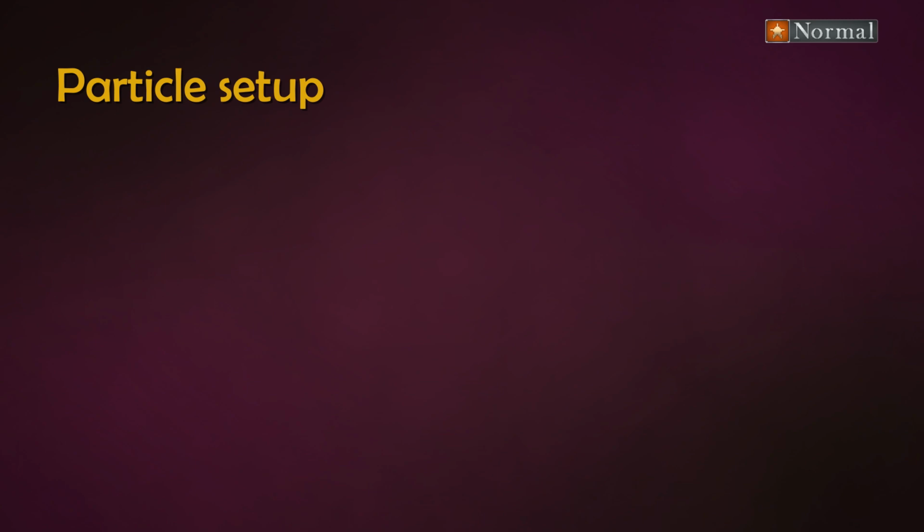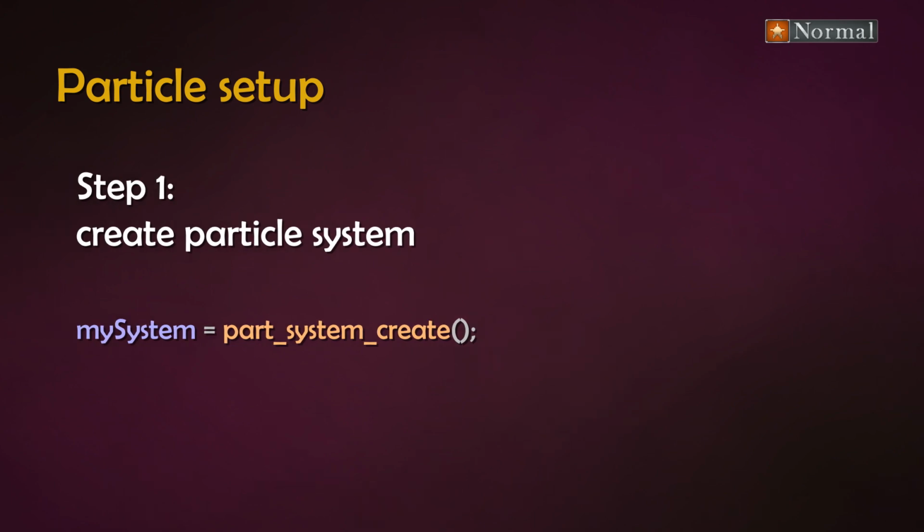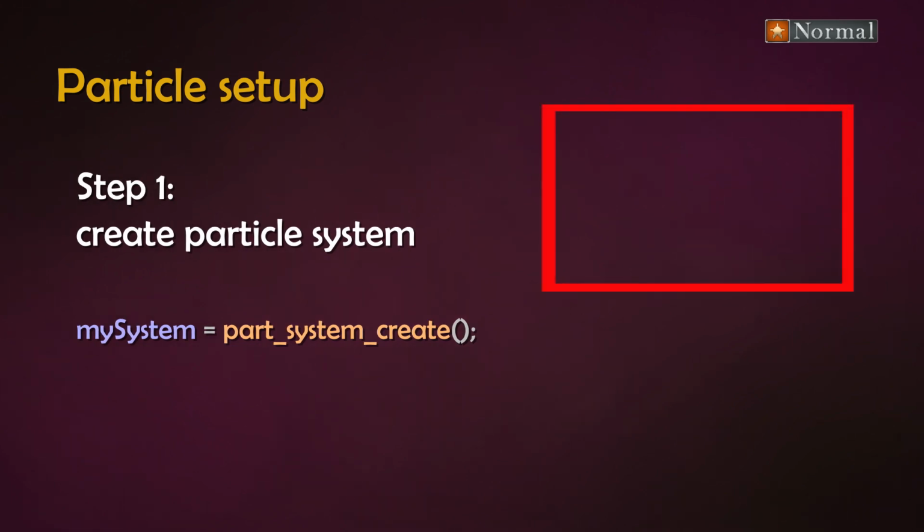Let's get started. In order to use particles in Game Maker Studio, you have to first set it up in two key steps. Step 1. You need to create a particle system in one object for it to be used at all. Assign it to a variable of your choice to access it. It is basically saying to Game Maker, "Yup, I want to use particles."